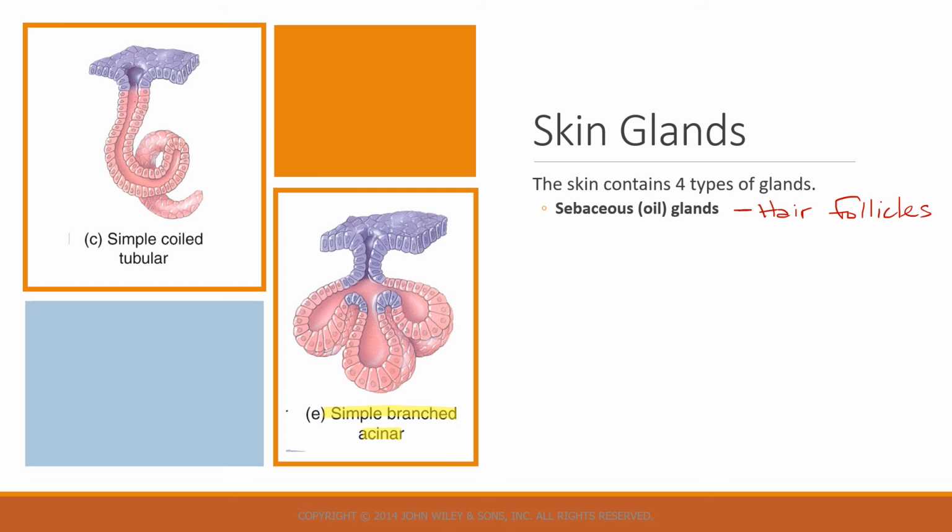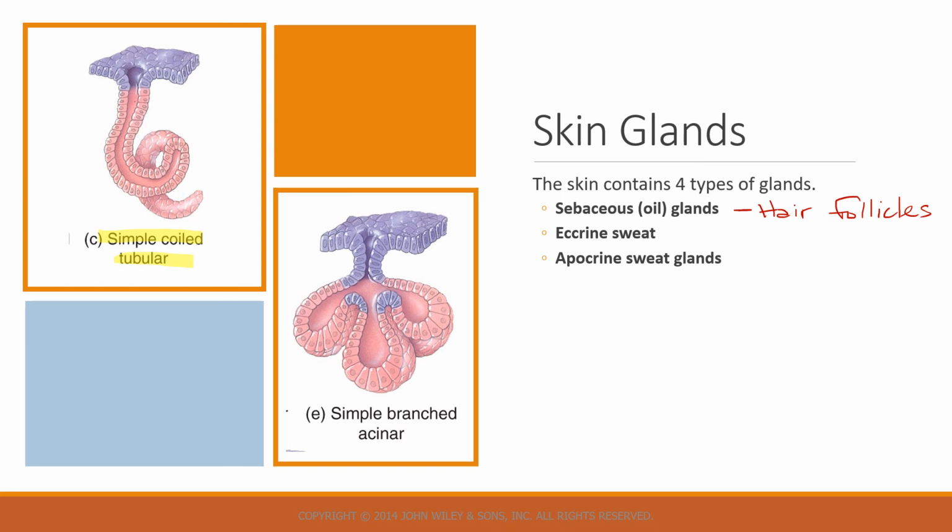Eccrine glands, these ones are going to be simple, coiled, tubular glands. And they are distributed on most areas of the skin, remember, except for the lips, nail beds, toes, eardrums, and genitals. And remember again, the secretory portion is located mainly in the deep dermis, and the excretory product is projected through the dermis and ends at a port on the surface.